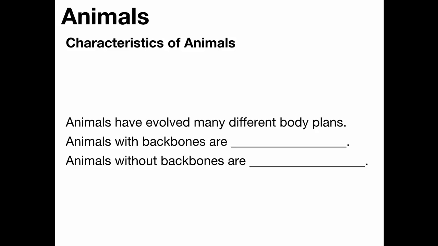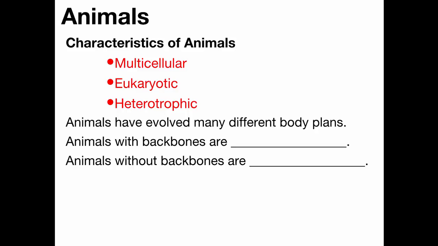So first of all, you guys told me this in our question of the day. We think about those three categories. Animals are multicellular, eukaryotic, and they are heterotrophs. So remind me what each of those words means. Multicellular. Abby? It means that they have multiple cells making up their bodies. One organism is composed of many cells working together.